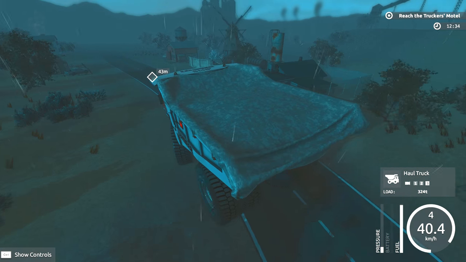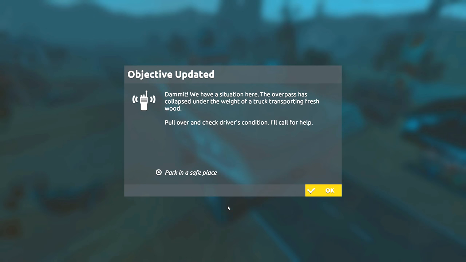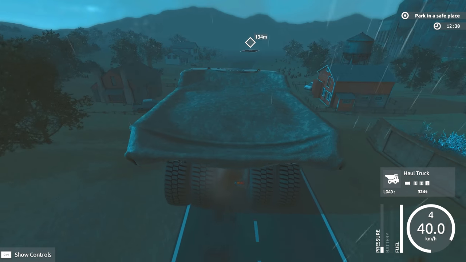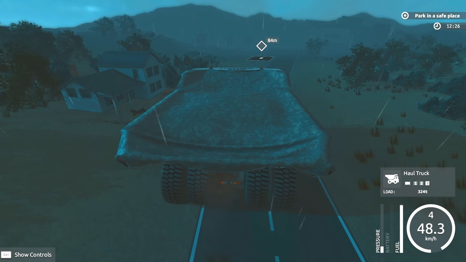Okay, we're making it up to the point, and... See what happens when we get... Oh, objective updated. We have a situation. No, overpass has collapsed under the weight of the truck transporting fresh wood. Pull over and check the driver's condition. I'll call for help. Sweet. So there's a downed overpass here? That sounds kind of cool.